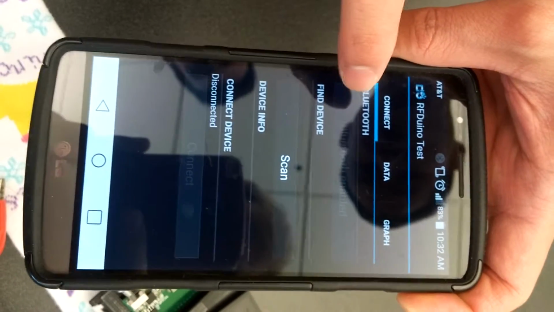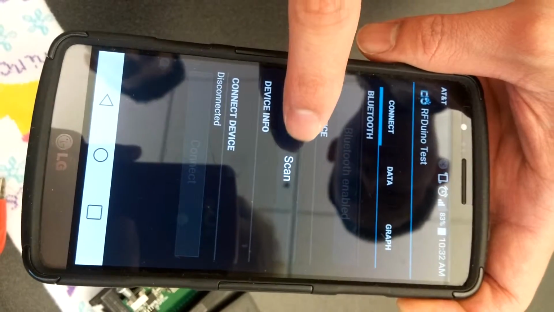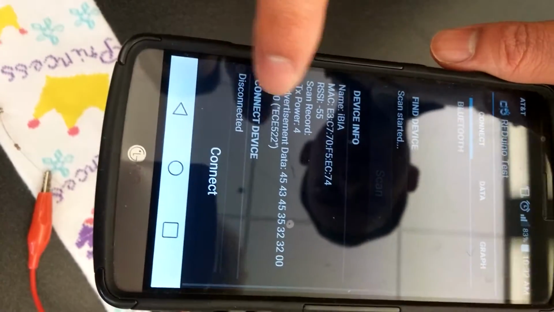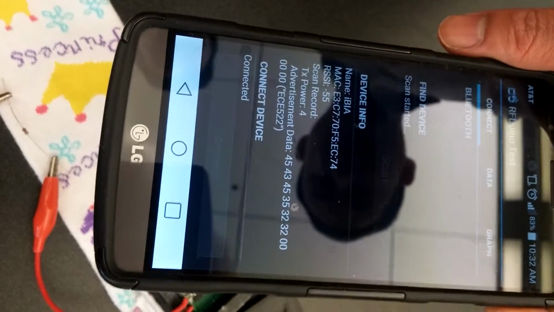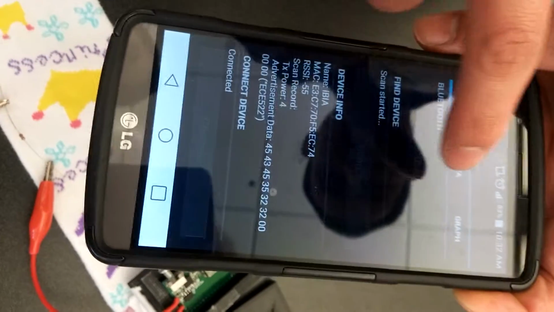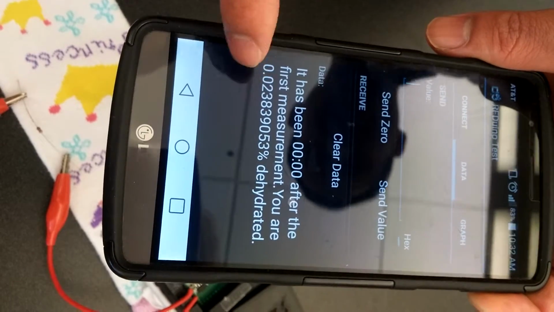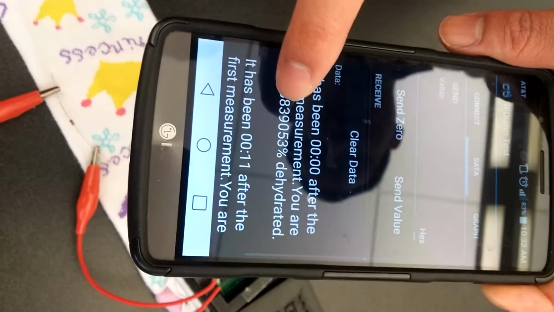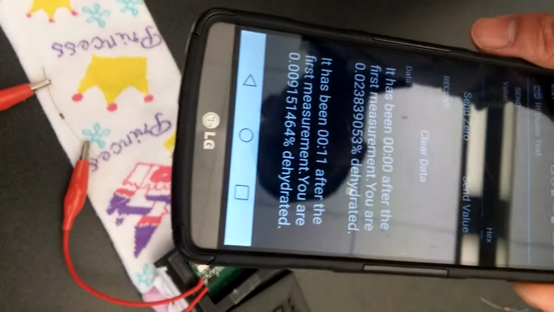First, for the app, we have a connect page, which checks the connectivity of Bluetooth on the phone. Once it's turned on, we can click scan, which will find the Bluetooth low energy device in the proximity area. We just click connect to connect to our device, and then we go to data, which shows the initial volume and the percent change of the initial volume since you first took the measurement. So right now it shows 0% change because we haven't changed the resistance yet.